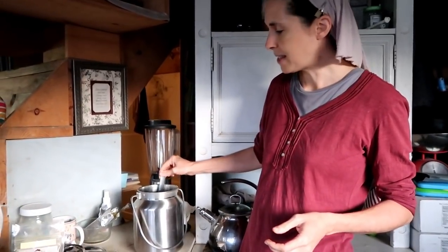Alright, so I'm just going to let this steep a little bit since I put the added ingredients in. Remember, the Dandy Blend is instant, so you don't have to steep that, but because I put these other things in, I'm going to let it sit just for a little bit to steep, and then I'll add our milk and honey, and it'll be ready to strain into cups.